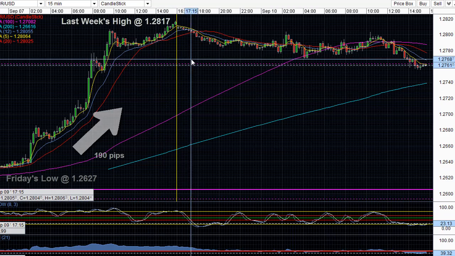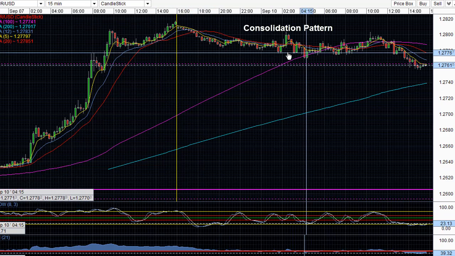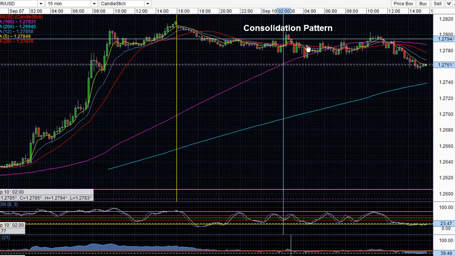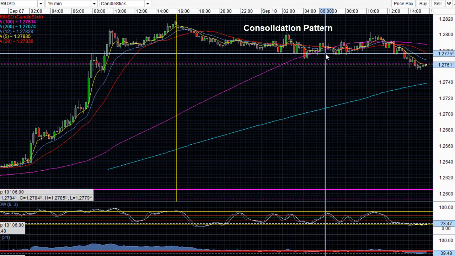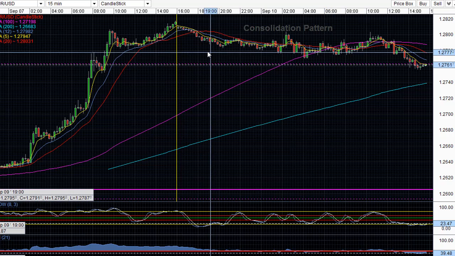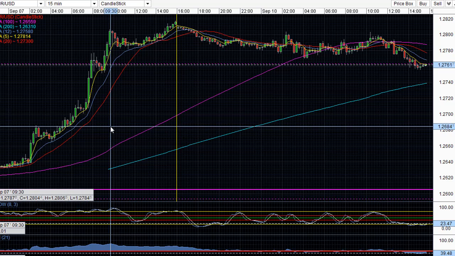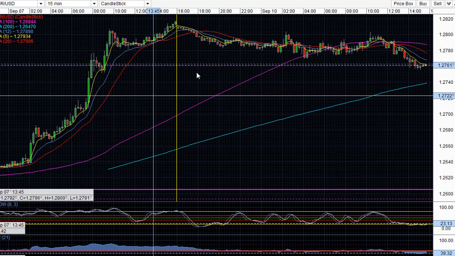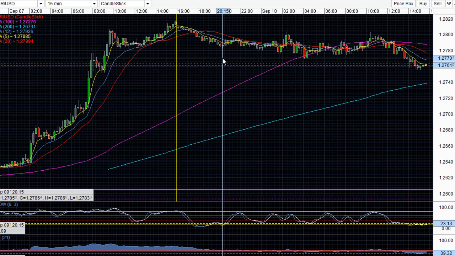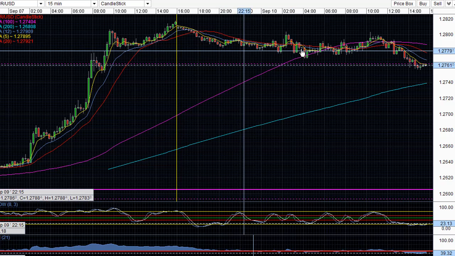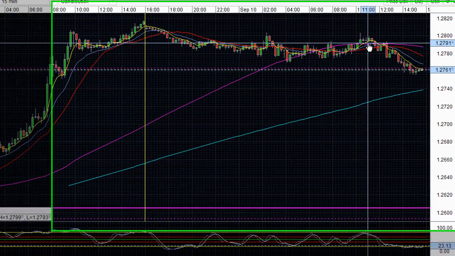Right now, the pair is in a consolidation pattern with very limited trading, but it has a bearish downward bias. But this type of movement in the market today is pretty typical, especially after the strong rally we saw last week. Whenever there's little economic data for the day and huge event risk later in the week, we normally see this type of tight range-bound trading. So this is pretty typical.